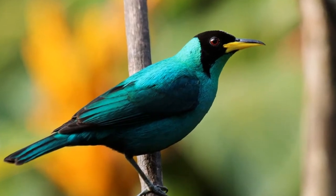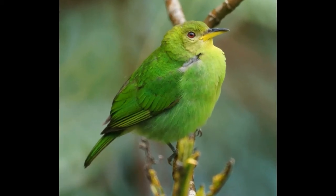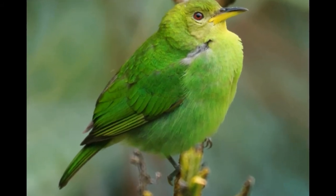The main threat to the survival of the Green Honey Creeper is habitat loss and intense deforestation of rainforests. At the moment, the number of Green Honey Creepers in the wild is stable. Green Honey Creeper is listed as least concern, which means it is not listed as an endangered species.